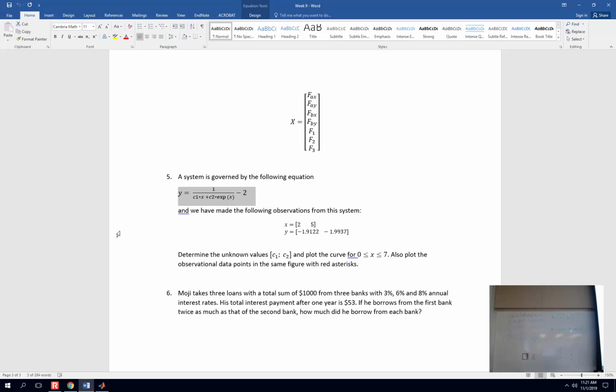But if I put 1 over y, I have to put 1 over both sides, right? 1 over y, and the other side is 1 over this minus 2. What do I do with that minus 2? What if I take minus 2 to the other side first and do 1 over both of them? Does it make sense? If I take minus 2, and I write here because the camera is capturing this side, so you'll have the video later.